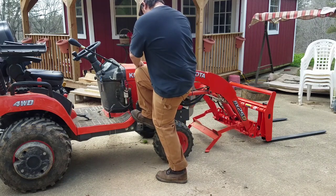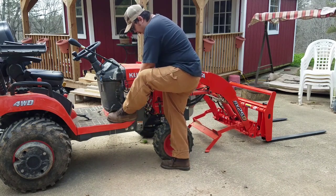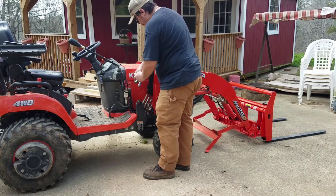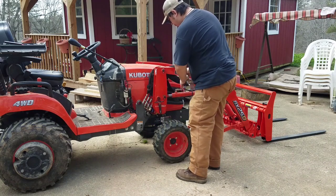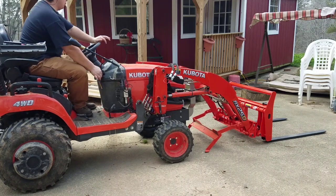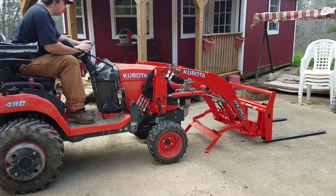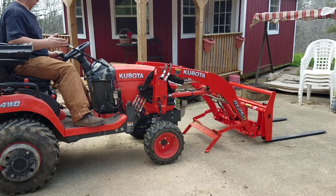With my grapple and the third function hydraulics, I have to unhook those before I can back up any more. But that's the key. I'm wiping off the inside of the dust covers for the hydraulic couplers. I was wiping them out on my pants there. The key that John explains in his video is that once you unhook the pins and lift it off of the carriage, you back up just a little bit so that you can get to those hydraulic fittings, rather than trying to squeeze your hands in there. So that helps out immensely.